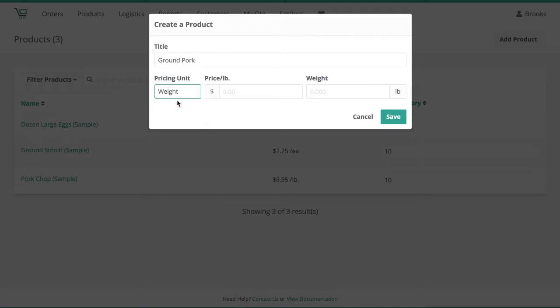So if you have muscle cuts like steaks and roasts and your processor can't portion control those items really close, you're going to want to charge for those types of products by the weight. And this is a feature that makes GraceCart really unique and tailored to farmers and ranchers. There are a couple other details you want to know about how weighted items work and how they charge, and how you would go about updating weights on a given order, so we'll do a separate video on that. For now, let's just set this back to package and put a price in here and a weight for this item.